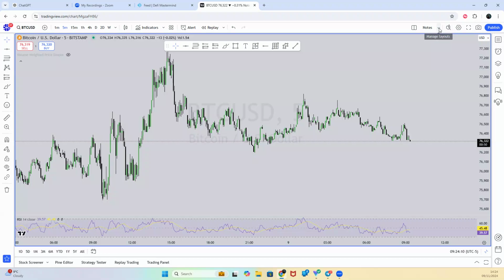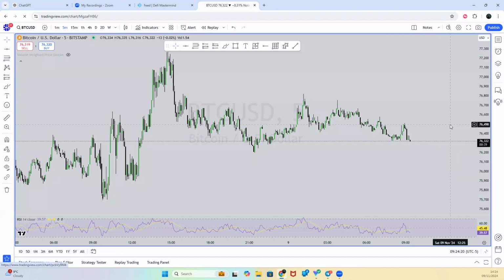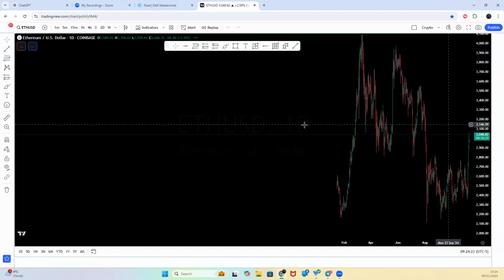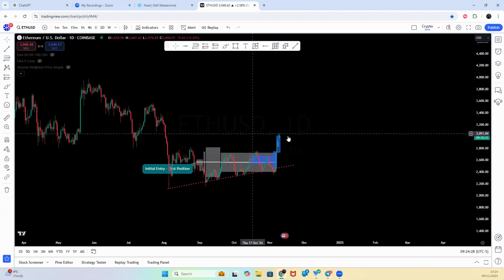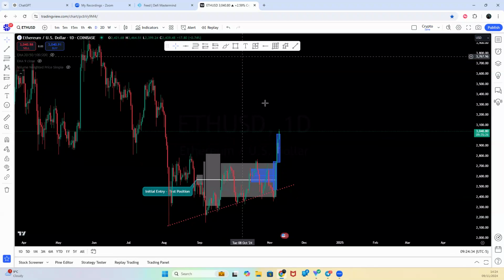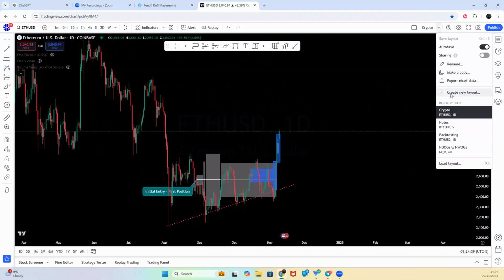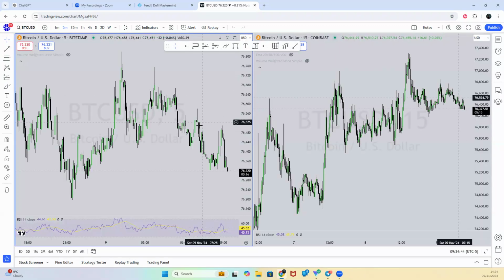And then you've got layouts, so you can have different layouts. I've got a layout for notes, for example. I've got a layout for crypto. This is usually what I use for my LPs, for example. So you'll see I like to have it as a completely different chart setup because it just makes it easier for me to understand whether I'm looking at my LPs or whether I'm looking at trading. So you would just create a new layout here. Anyway, I'll go back to the notes one, which is the one I've been using for trading recently.